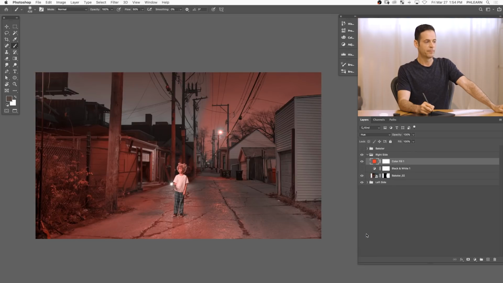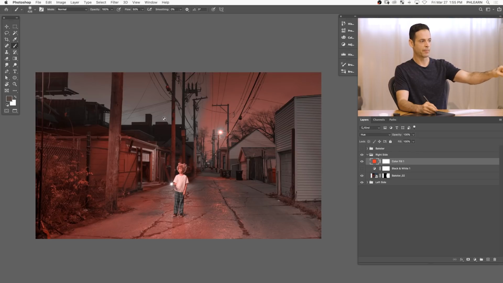Okay, bear with me on this because I know it's a little bit like, what are you doing right now? But when I set this to hue, what I see in my image, because now it's all the same hue, it's basically all red. So what I'm seeing is actually relative saturations, right? Like the sky on the left-hand side is not very red, but the sky on the right-hand side is very red.